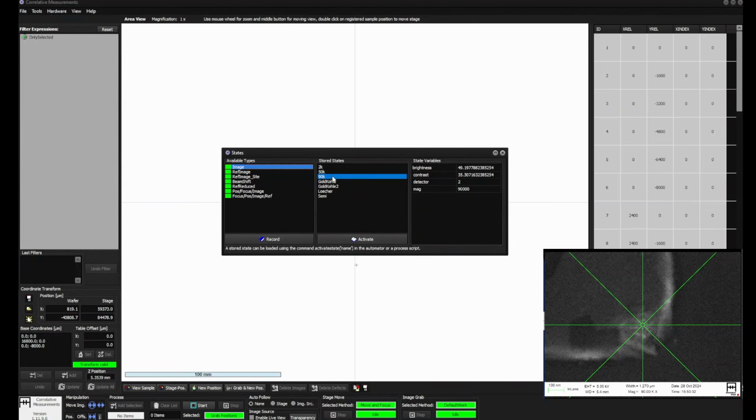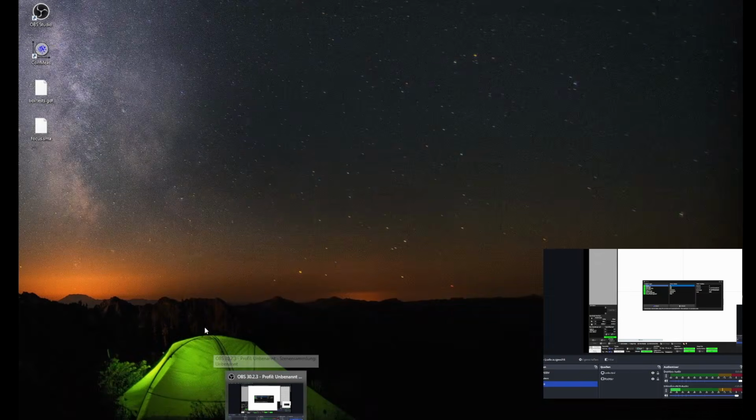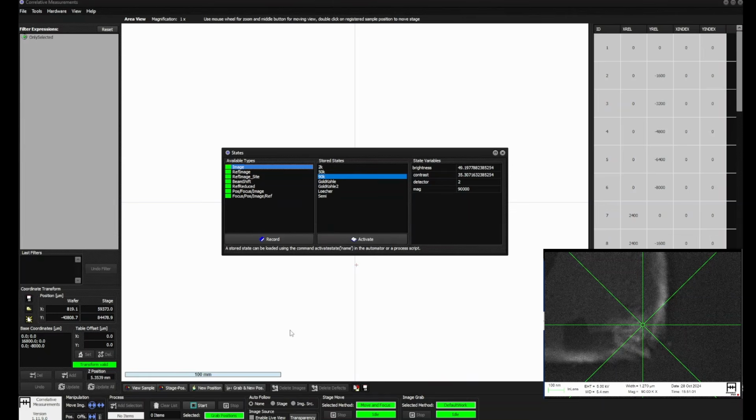And when we do this, you can see that the images reach a certain quality. The state also saves the working distance at the stored position. So this is an optimal case where you can see what you can reach without doing any adjustment of the focus and stigmator when going to different positions on a sample.